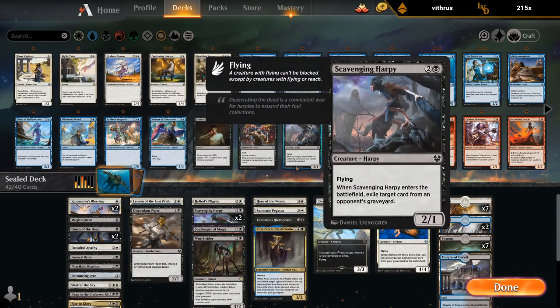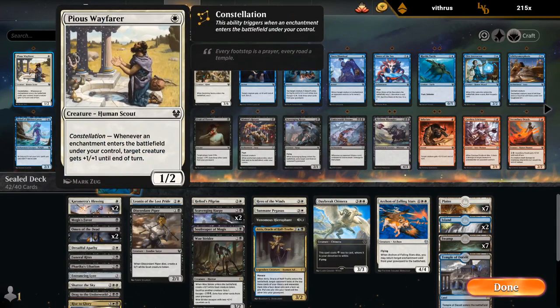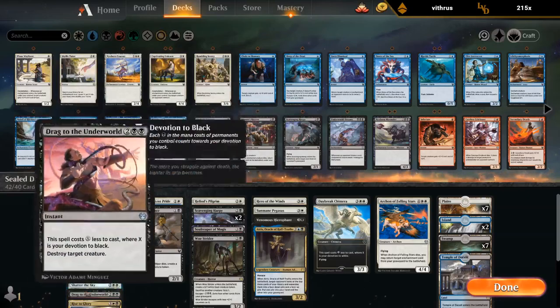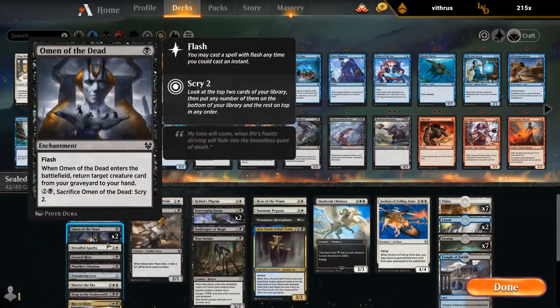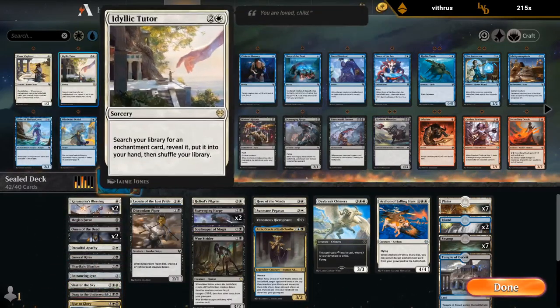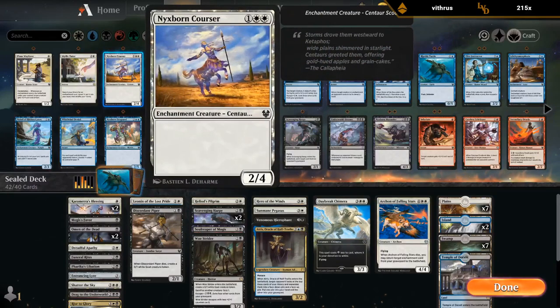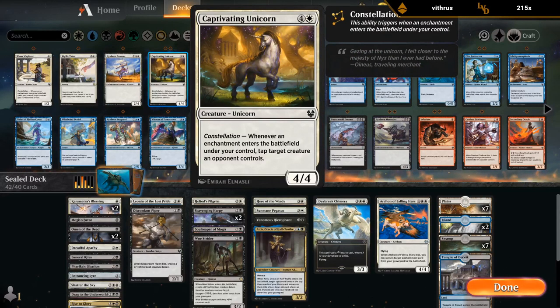So let's double check our sealed pool here to see if we left out any powerful cards. So Pious Wayfarer doesn't seem great, don't have that many enchantments. Tutor. There's no one enchantment that necessarily wins us the game, so I don't think it's very good. Corsair double white is a bit rough if we want to splash blue as well. And then Unicorn also doesn't seem great here.